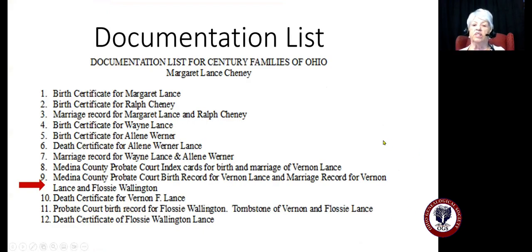This is the documentation list that I filled out for Century Families of Ohio, where number one was my birth certificate, number two was my husband's, then our marriage record, the birth certificate for my father, the birth certificate for my mother, then the death certificate for my mother, the marriage record for my parents. My grandparents were born in the late 1880s, so they were at the probate level. If you look at number nine, well, eight and nine both, there are two things on that particular document. On number nine, which I'm going to show you as an example, there is the probate court birth record for my grandfather and the marriage record for my grandparents.